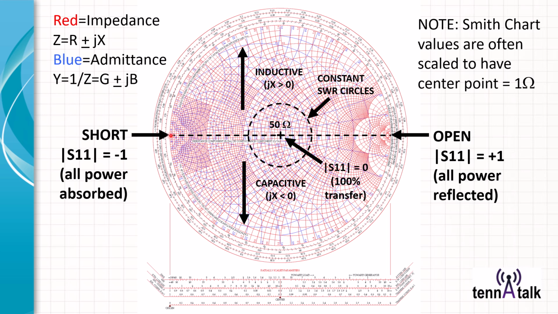If I'm over here at 9 o'clock, I've got a very low resistance value. If I'm over here at 3 o'clock, I've got a high resistance value heading towards an open. And it's a logarithmic scale, 5, 10, 20, 50, and then 50, 100, 200, 500, 1,000, etc., in the horizontal direction here. Above the equator, you've got inductive land. Below the equator, you've got capacitive reactance land. And all we've got are these circles. You can see the 50 ohm circle right here. That's all 50 ohms, as you'll see in a second.